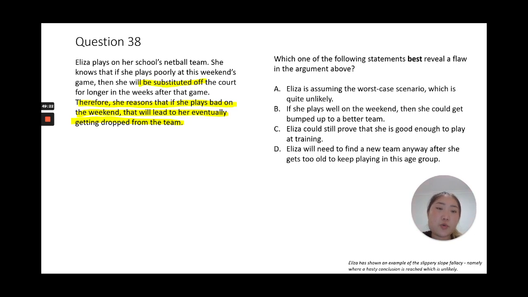What she's done is this thing called slippery slope fallacy. She's trying to think about the worst case scenario at all times. Just because she's substituted off court for playing bad in this one game, she's saying, 'Oh no, but if this happens again, I'm going to be dropped from the team completely, eliminated from the team one day.' This is not the right assumption to make because we don't have that direct correlation. Nothing is proven like that. There might be obviously a lot of extra factors that relate to someone getting kicked off the team. So the answer is A.